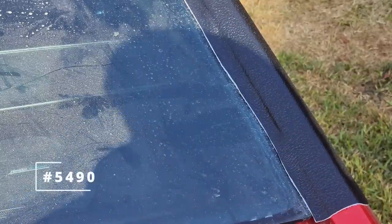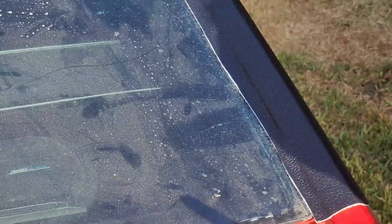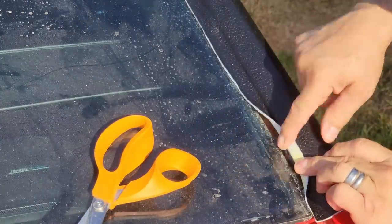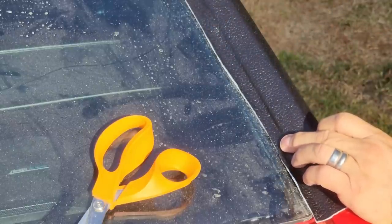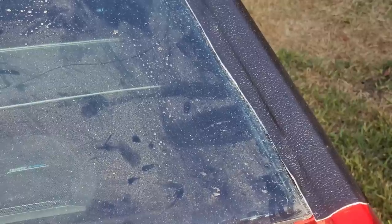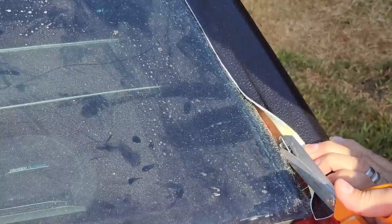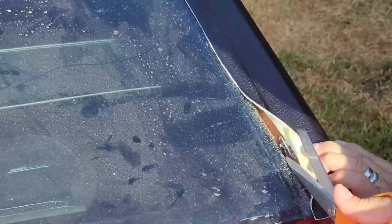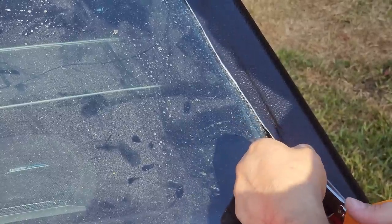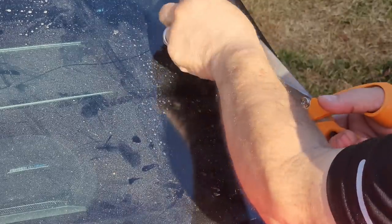Now for technique number 5,490. That's trimming out these windshield molding clips. We have clips that are here, here, here, all the way across. What I do is I take the scissors, and when I'm cutting these out, I use the clip itself as a guide. I put the scissors right against that clip there and I trim it out. So there's the guide, just like that. Do that to each one.